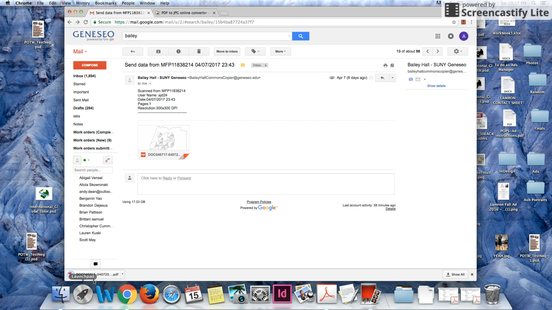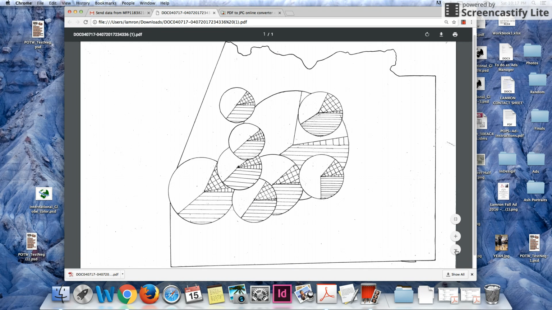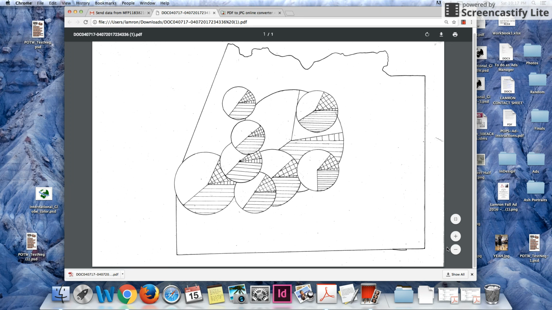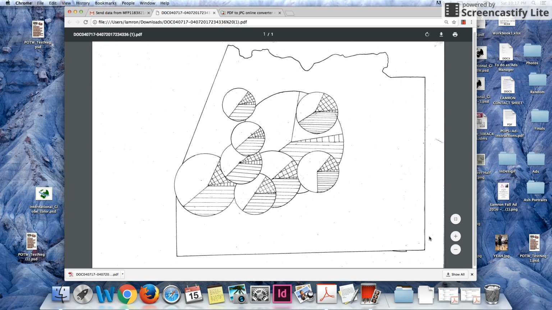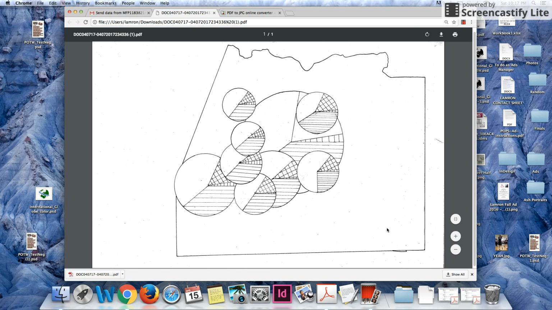So I download the file, and then you have one of two options. You need to convert the file from a PDF to a JPEG because the scanners only format the files as PDFs. So the first option is to take a screenshot of the map. If you are using a PC, you can use Snipping Tool, which is installed on all of the Windows computers. And if you're using a Mac, you can just press Command-Shift-4, and then drag to the area you want, just like that, and it will save that snapshot to your desktop.